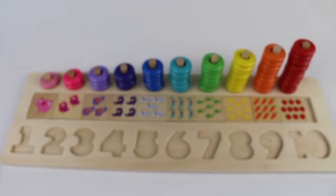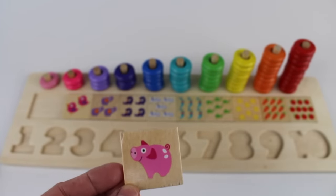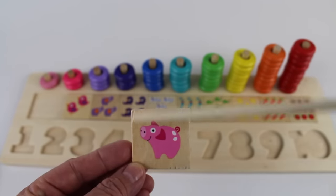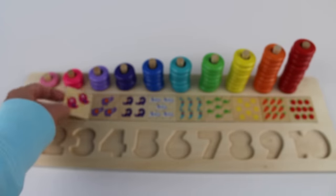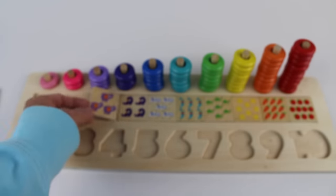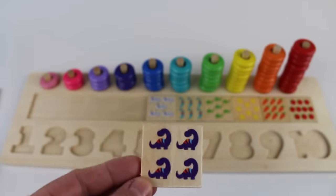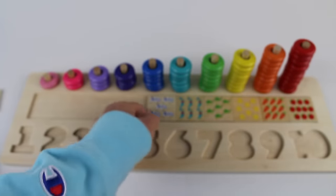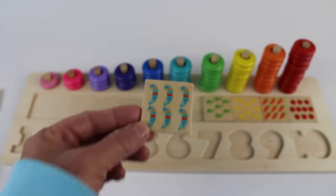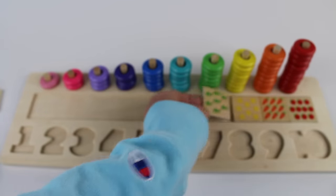And look, here is a square — it's a pink pig. This is a square. A square has four sides and they're equal: one, two, three, four. And look, another square — this one has two birds. This square has three elephants. This square has four dinosaurs. This square has five cows.